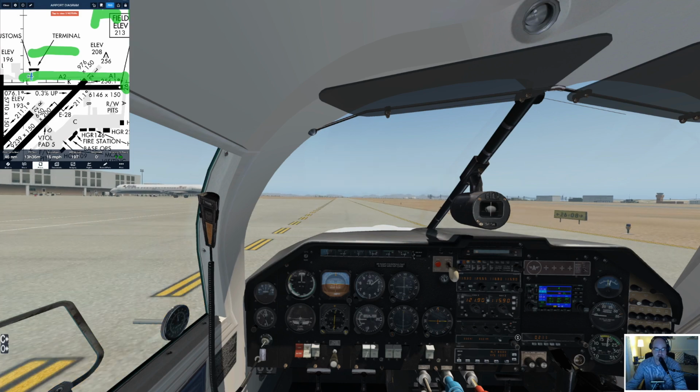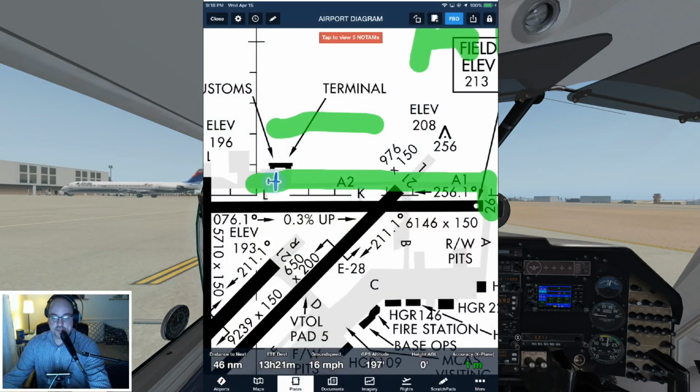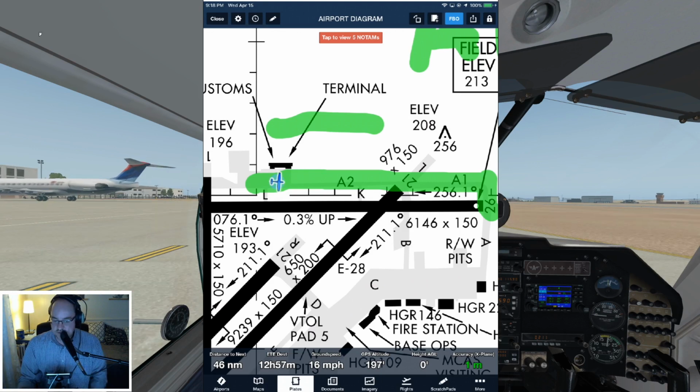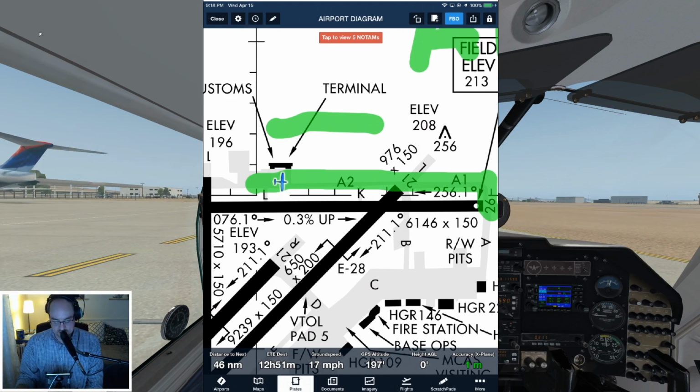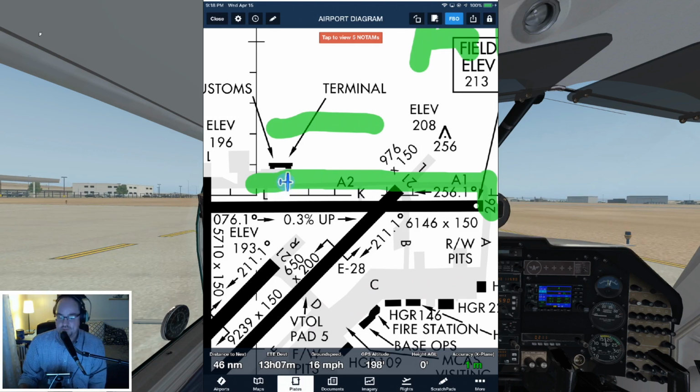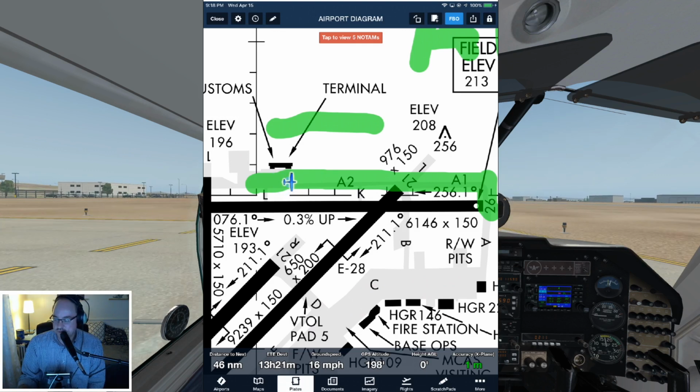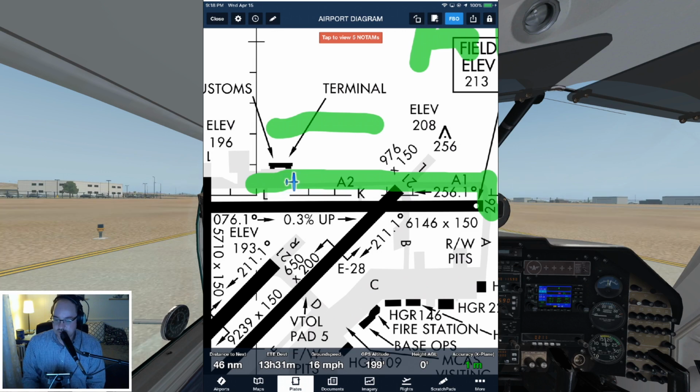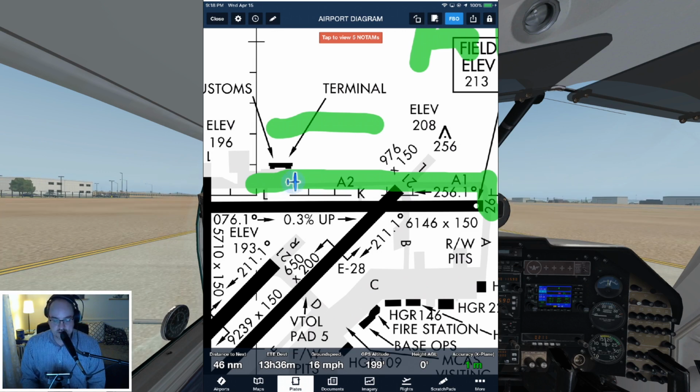As you guys can see, I'll show you this on my big iPad. I like this feature in ForeFlight where I can highlight the route that he gives me on the chart. It can be really helpful. This was a pretty simple taxi clearance, but it can be really helpful on crazy, complicated airports.